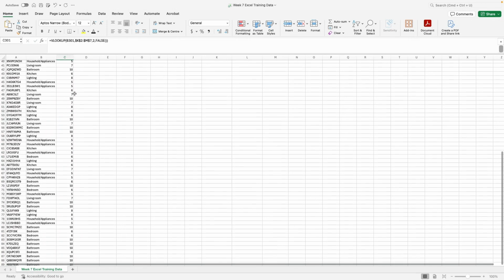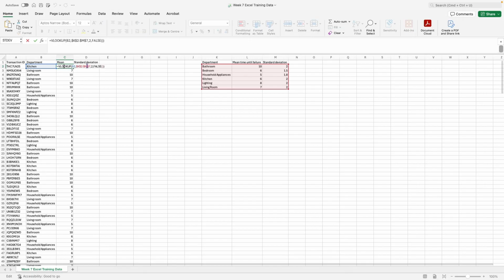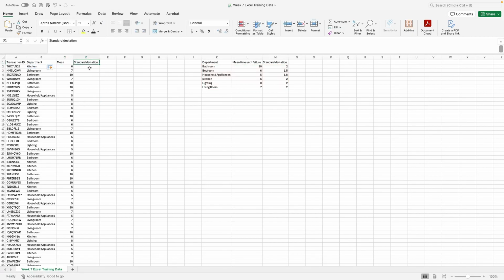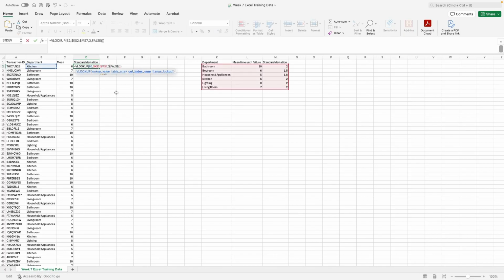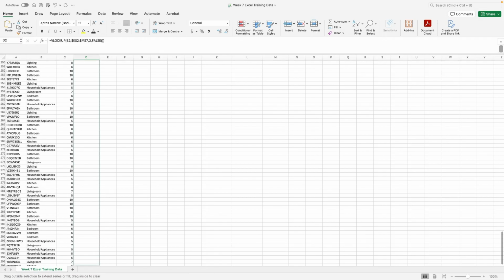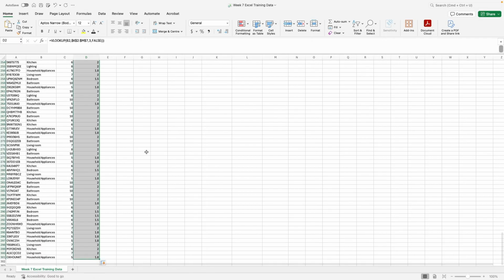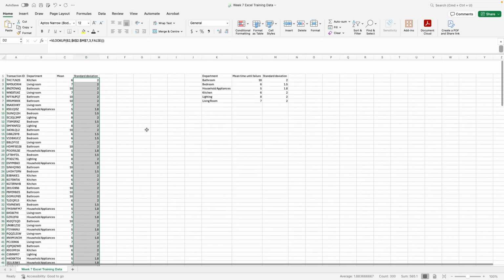What we can do here is, since we're using the same table, we can also do the same for the standard deviation. So just going to copy that and paste it here. But we're going to change 2 to 3 because we're not looking for the mean, we're looking for the standard deviation. And so we've got 2. And if we drop that down 300, you can see it's filled it out for all the columns.